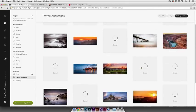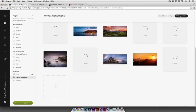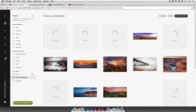Actually, a couple of weeks back, I did a great deal with Nike.com, and they just Googled some Los Angeles photos, and finally it came on to me on Google Image, and it's a photo from me. So that's very, very important. That's the other advice that I would give you.